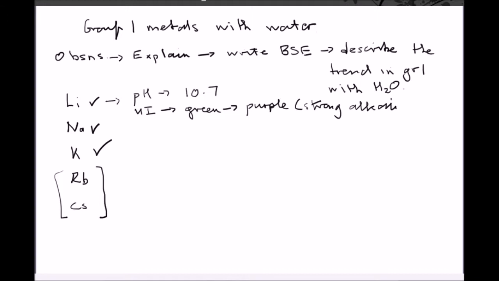Now there was no solid product, so the reason I've said alkali here is because something that turns the pH above 7, if it's soluble, is referred to as an alkali. So if we look at our chemical equation, we have lithium. I'm not going to write word equations here, you should be able to work those out yourself. Lithium plus water gives us a soluble metal alkali, and you should know from previous studies that that is lithium hydroxide. Now there is something else produced in this reaction, but we can't quite work it out as yet.